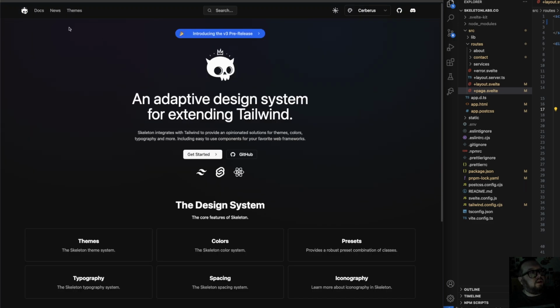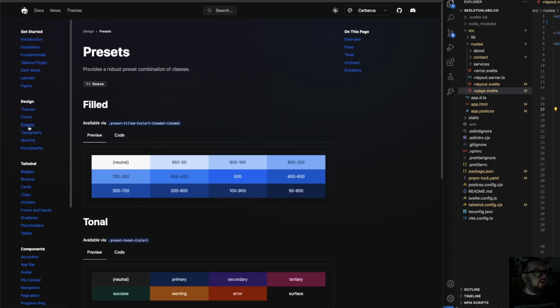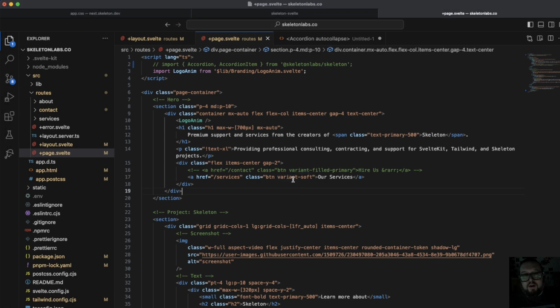If we come and look at V3, there's fewer categories of options for these, but they're more refined. And so if we look at presets, presets are the replacement for variants. So this is probably one of those changes you're going to be making a lot because you use those classes a lot throughout your application. You may have hundreds of buttons, right? So the main thing to take away is, if we need to fix that variant, we should try to replace those in bulk, right? We should try to change those anywhere we see something like variant soft.